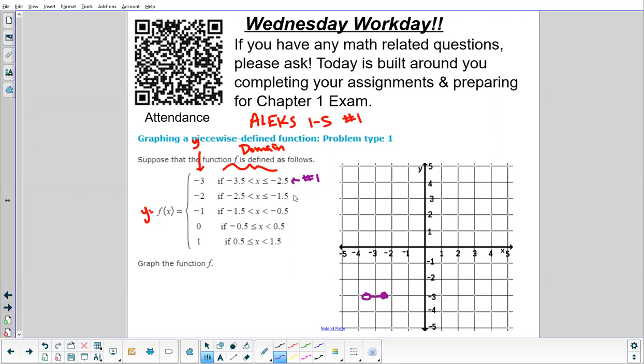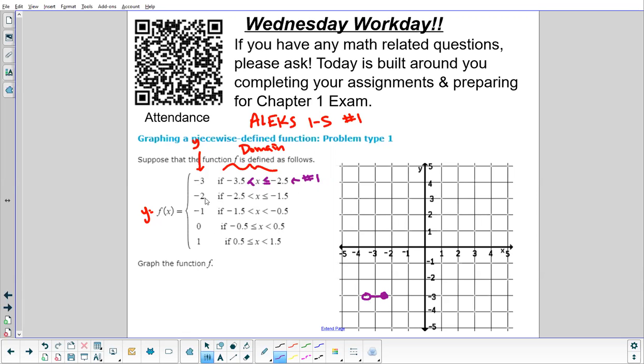I have a closed dot on the right because this is less than or equal to. The symbol had more ink, so it needs more ink here. The one on the left has less ink. It's just a less than, and for that reason, it's an open circle. So we'd have this first little line segment with an open circle and a closed circle, because that's the symbols we have here.